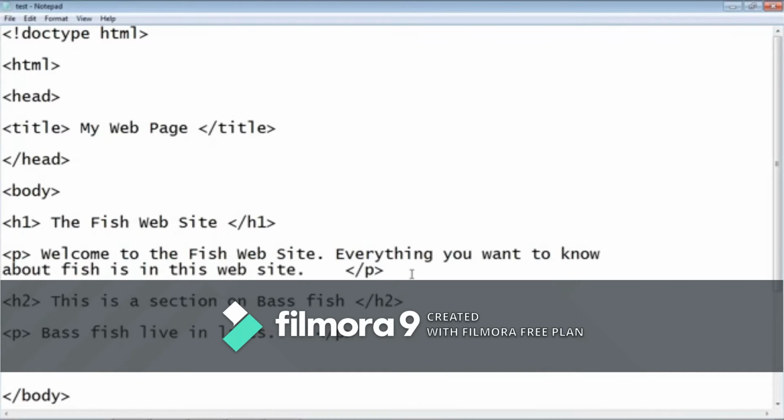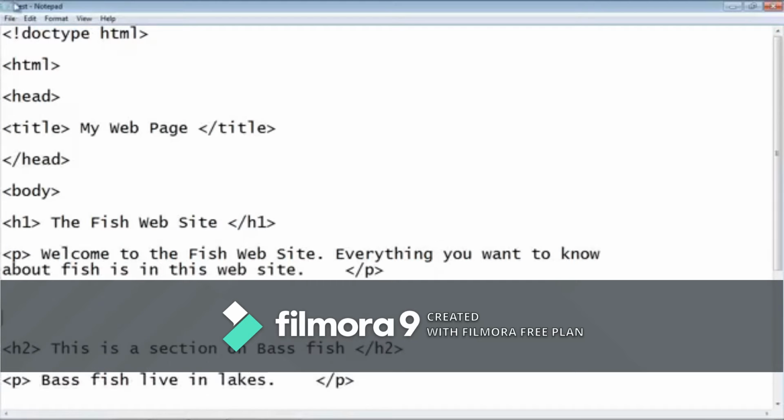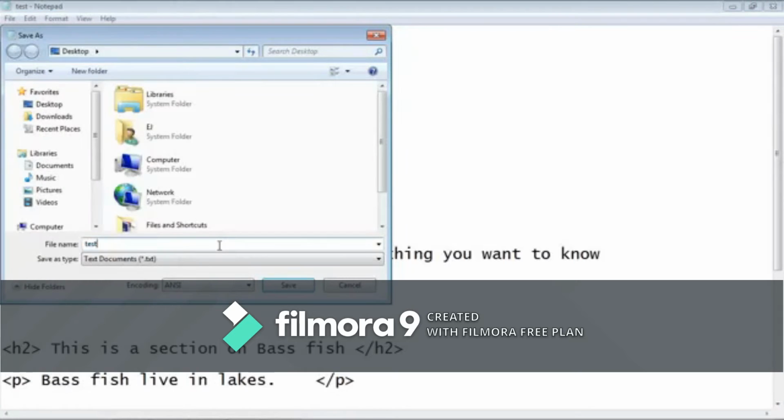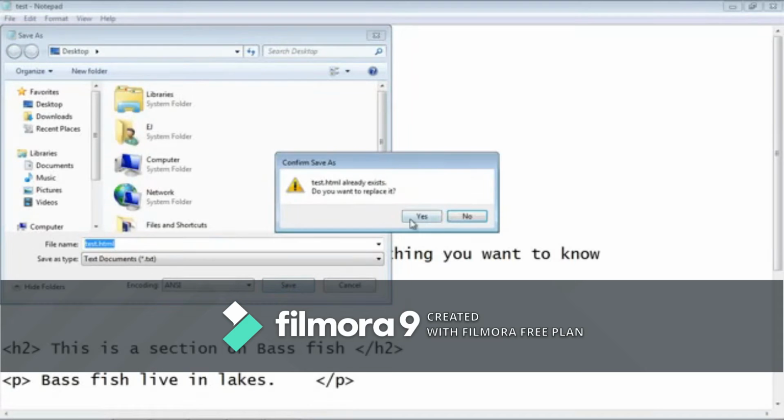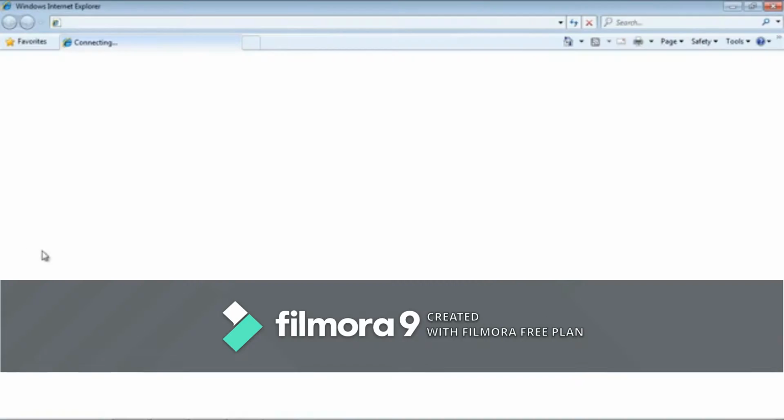And so here was the first section that we created. This, you will remember, was the header, and this is the paragraph, and this was the second section that we used the H2 header tag to identify, and then we had another paragraph right here. So what I want you to do is go ahead and hit enter 3 times, and that should give us the space between our sections. So 1, 2, 3. And then I want you to hit save as, and we're going to save this as HTML again, because after you open a Notepad, by the way, it will want to keep it in the Notepad file format, and we want this back into HTML.